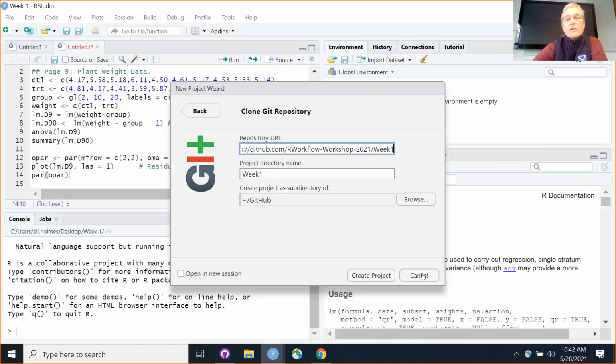The one thing I will say is if you use a backup system like iCloud or Dropbox or something where you're syncing across multiple computers, do not put your GitHub repositories there. You will create a nightmare for yourself. So you need to make sure it's outside of anything like iCloud or Dropbox if you happen to use that. I know that where I work we can't use Dropbox, but some people use that personally, so you should know not to put it there. So I just have mine within my documents folder.